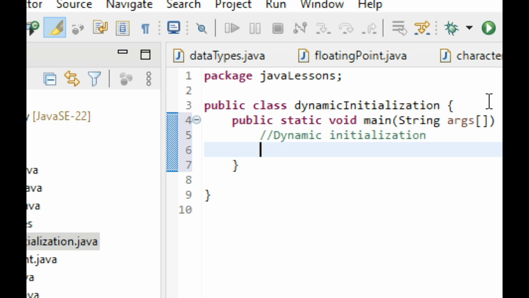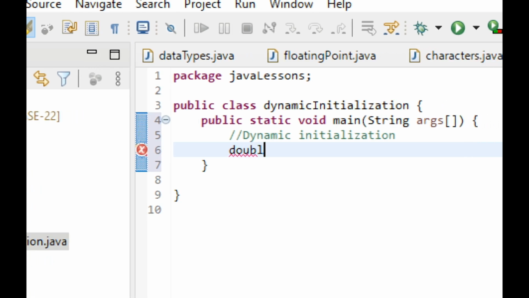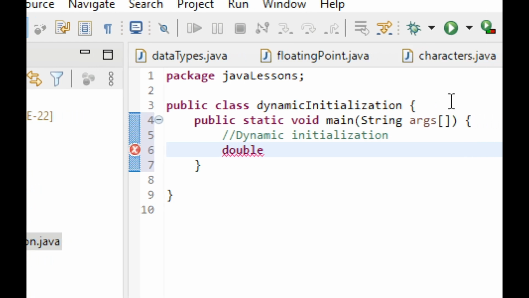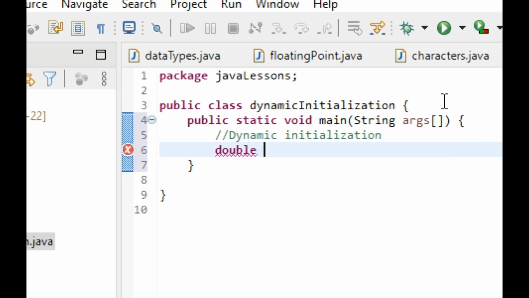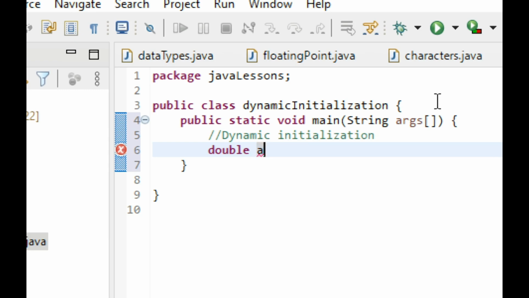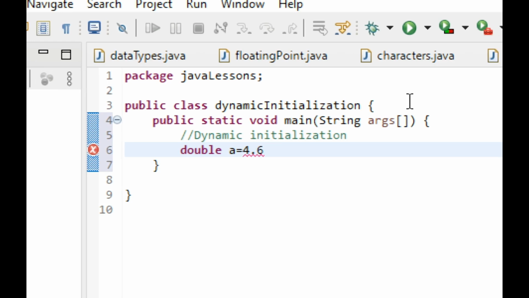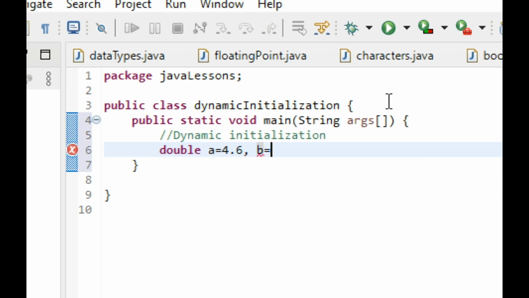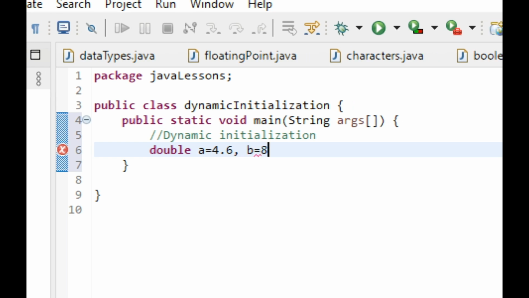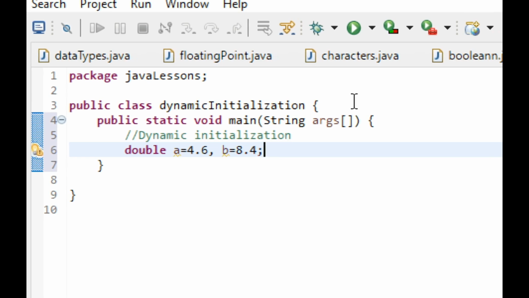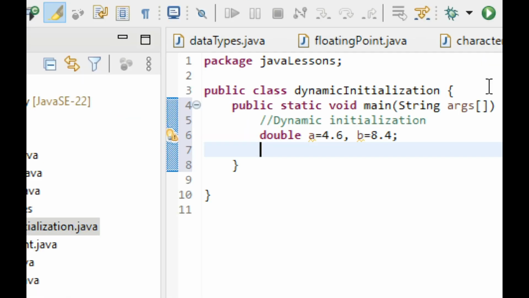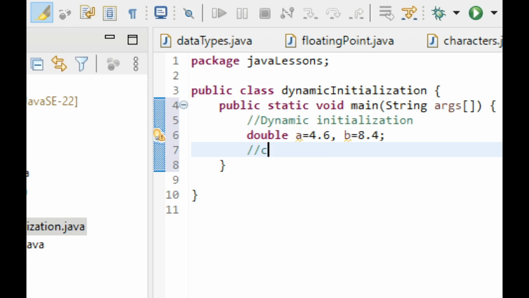Let's have double a, initialize a to 4.6, and initialize b to 8.4. These are just random values, guys, and I want us to dynamically initialize c.